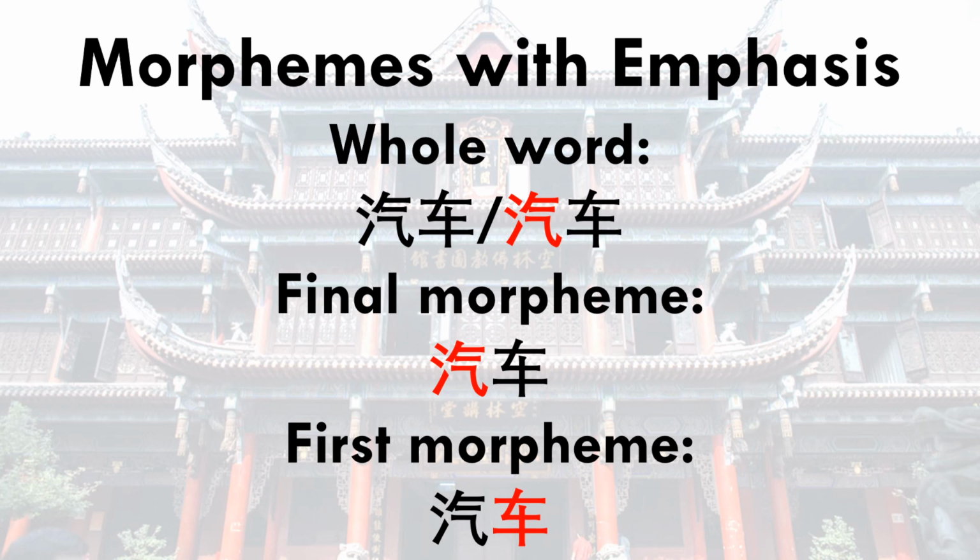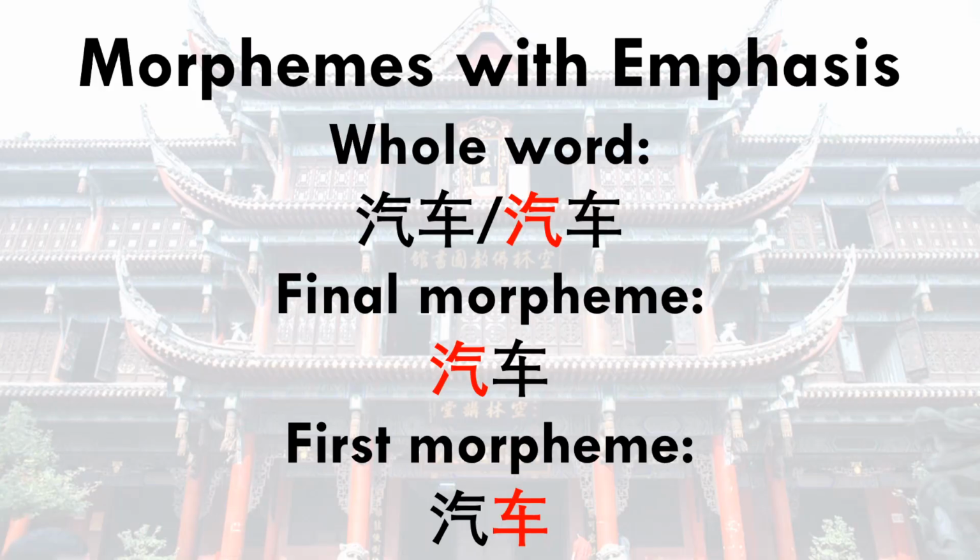And then you could also stress the first morpheme. So 是汽车, like it's not 自行车, or it's not 火车. It's not a bike. It's not a fire car, which is a train. 是汽车, like it's an automobile, right? It's the gas car, like that type of car, not another type. 汽车, 车. So that 车, you're not stressing that as much, but the 气, you are stressing it because that's the particular morpheme that you want to emphasize.